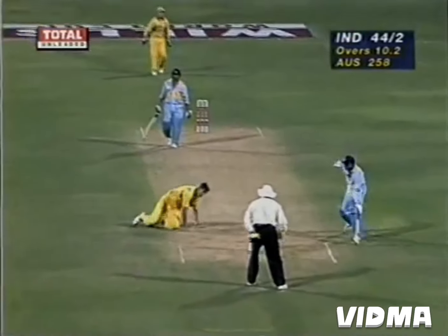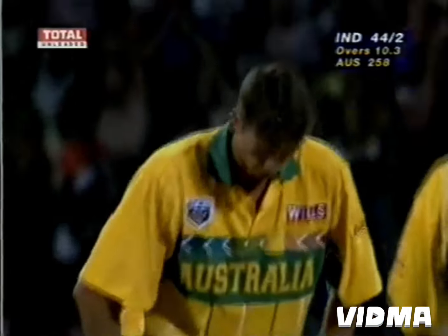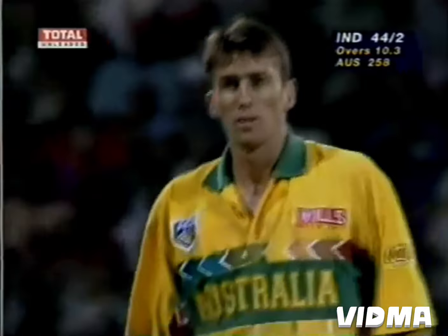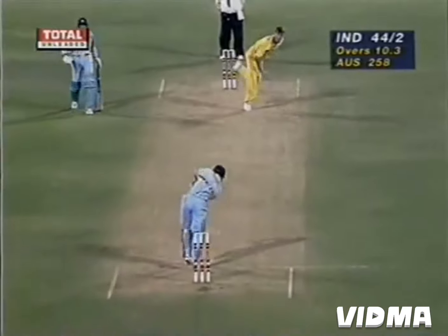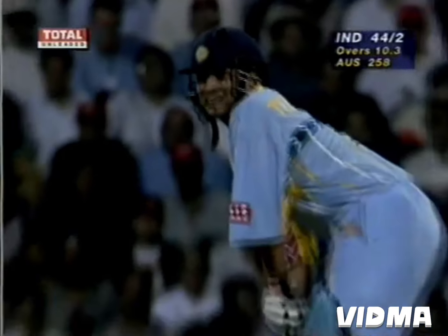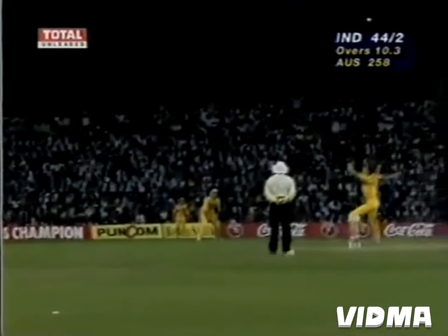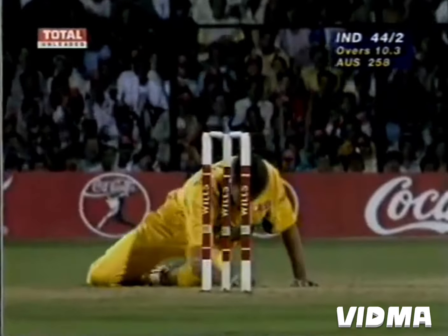Chance for McGrath, and not quite a second chance. Tipped it up in the air, and I think for a moment he thought he was going to get to it at the second try. Interesting to see here if the bat's turned in Sachin's hand, because it looks as if he's got the leading edge here. Took McGrath by surprise, gets a hand to it, and a diving effort there, but unfortunately for him the ball was too far away from him. So a little bit of luck here for Tendulkar.